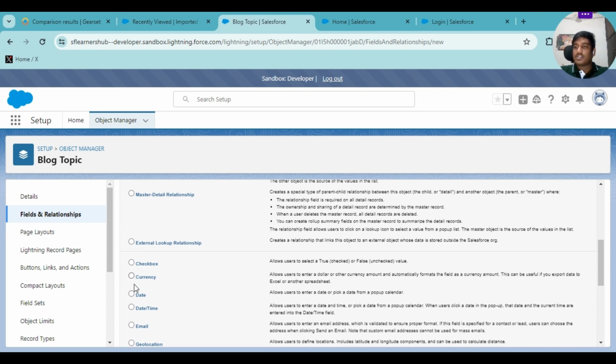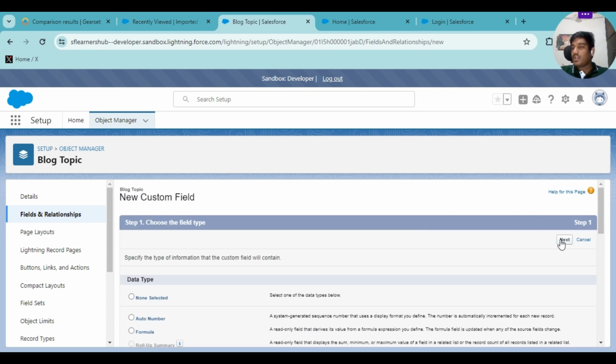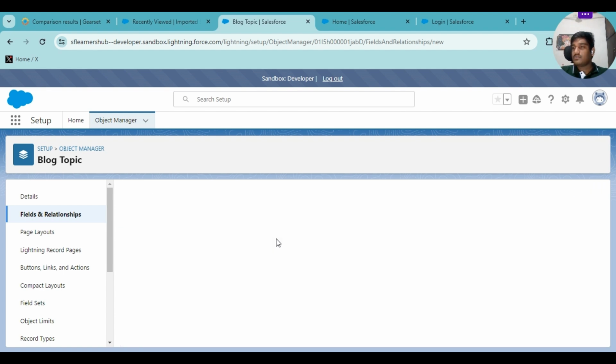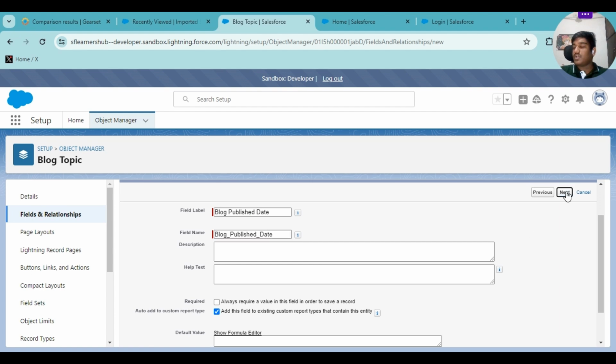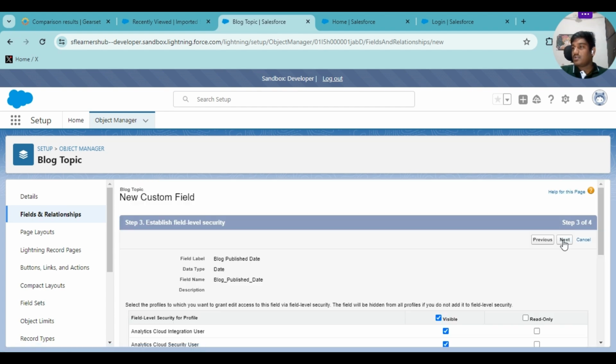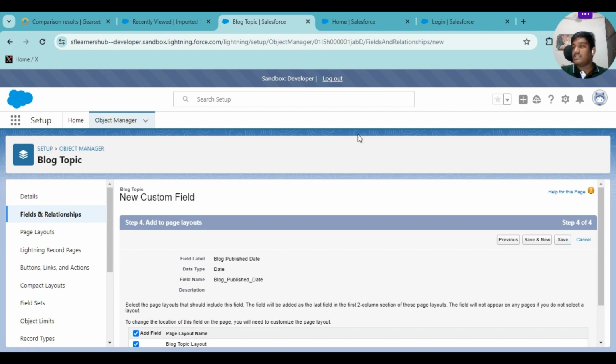I just create some field which is related to the date and click on next. I create Blog Published Date, click on next and save.